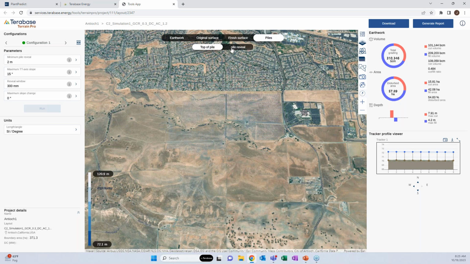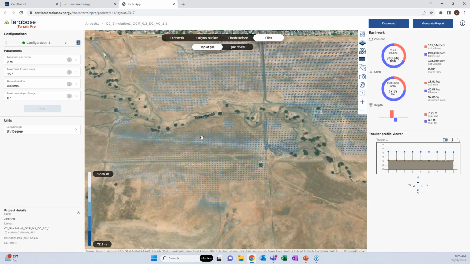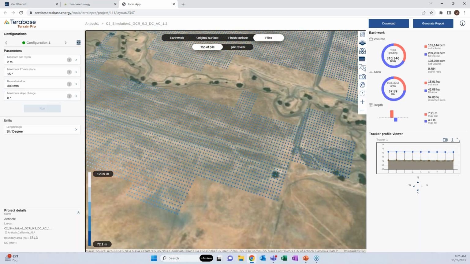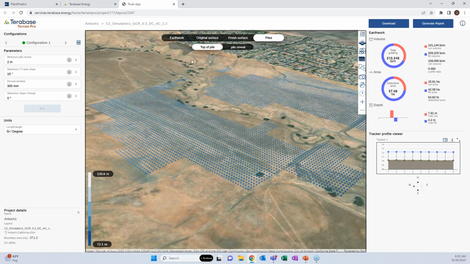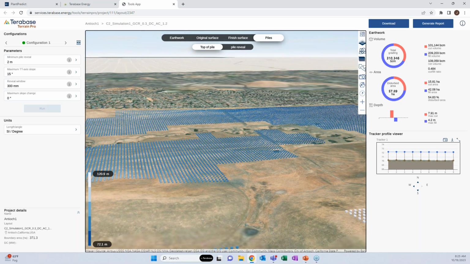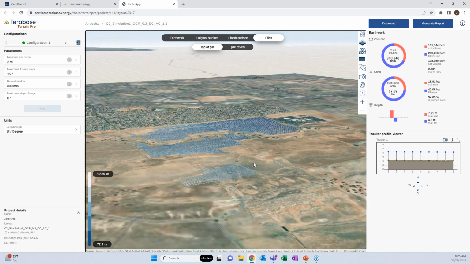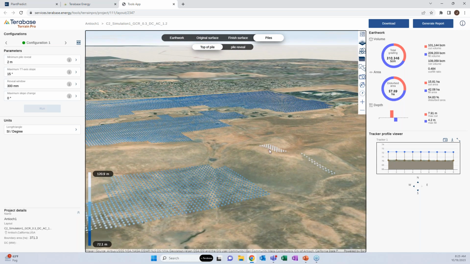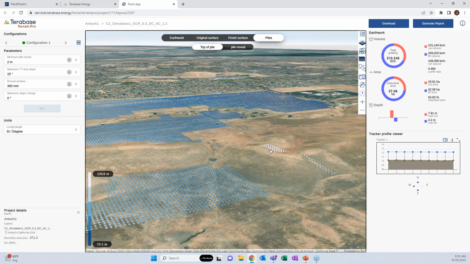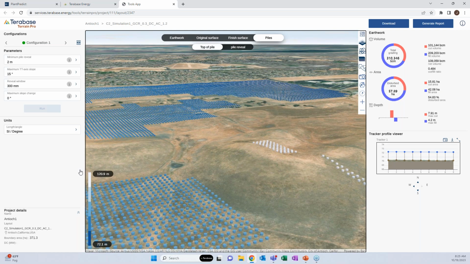And there's 2 ways to view the pile data. I can look at the pile data in terms of top of pile elevation. Actually, I think there's a little hill up here, so this is a good contrast. This is at a higher elevation, so it's close to the 120 meter elevation, whereas the piles down here are a little bit lower in elevation.